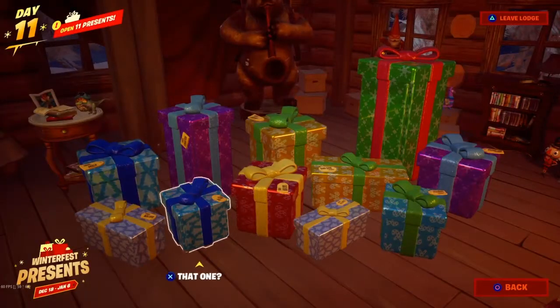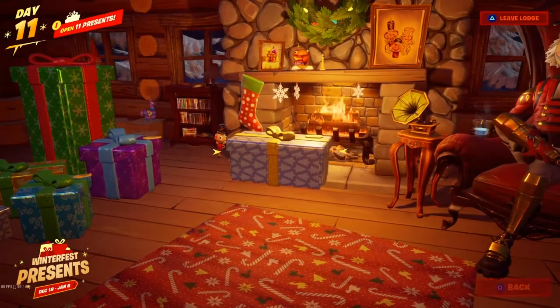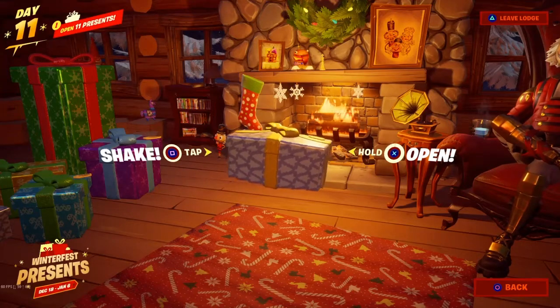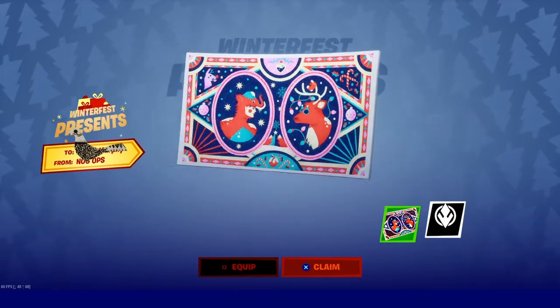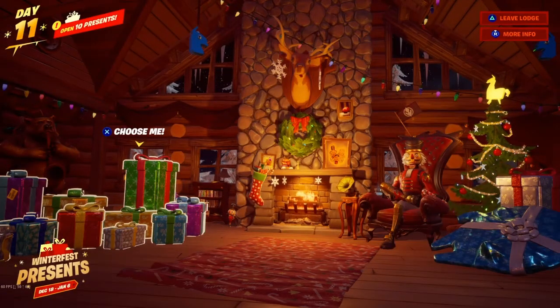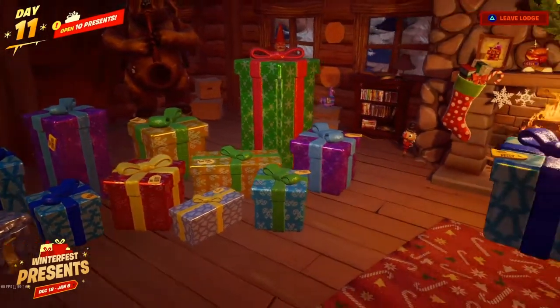Hell yeah, guys. This is how you open up the last present today on the 11th day. You open all presents on the one side and it will give you that skin. It's not the woolly mammoth as everyone was convinced it was. It is actually the woolly warrior, which you'll see in this video.